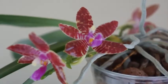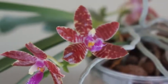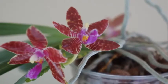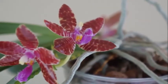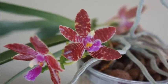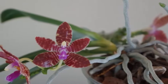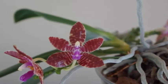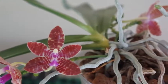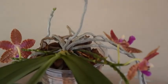And from here you can see it's currently in an inorganic substrate, and it's really a mixture of manto clay and hydrocorn. Usually I like to mix them together with bigger pebbles and small pebbles together, and the ratio usually is 1:1, sometimes 1:2, 2 being the smaller pebble if the roots are thinner. If the roots are thicker or for bigger size orchids, I would choose to have the bigger pebble in higher ratio. And here's a video clip of this Telu from this blooming cycle.